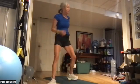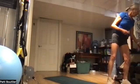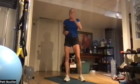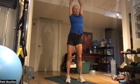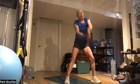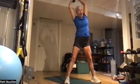Awesome. Okay, we are doing chops. So grab one weight. You pick your weight. And we're going to start with our hands straight up to the sky. Lengthen your body. Feet apart. And chop it down to your other side. Chop that tree. Your belly's pulled into your body. We're doing 15 per side.